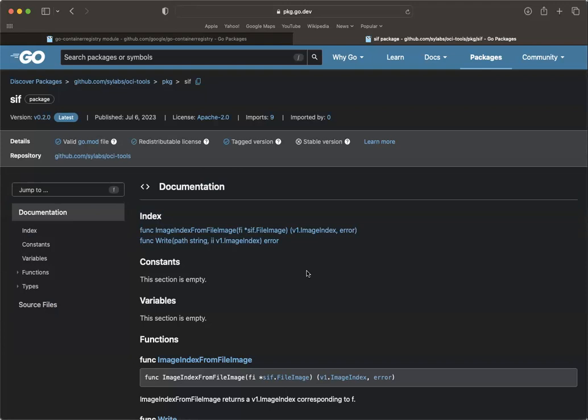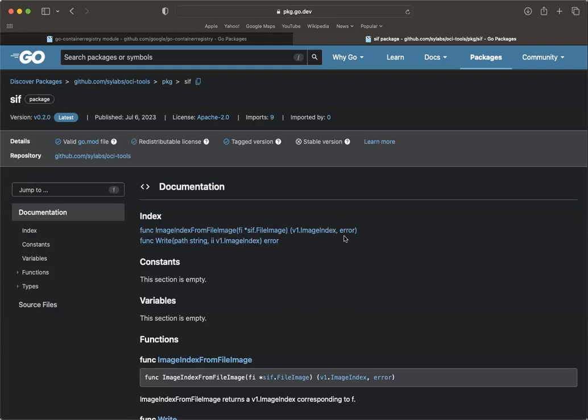So moving up to 4.0, if you do singularity build docker://alpine, with this you could potentially end up with a SIF image that has the exact layers, config and manifest from the OCI registry directly embedded within your SIF. And then the image index from file image, a bit wordy.